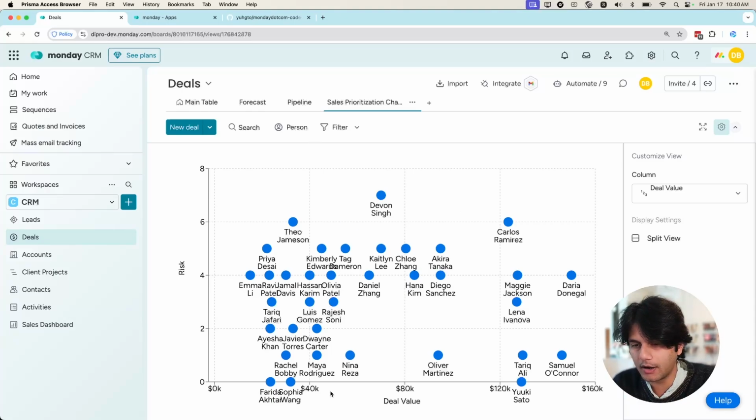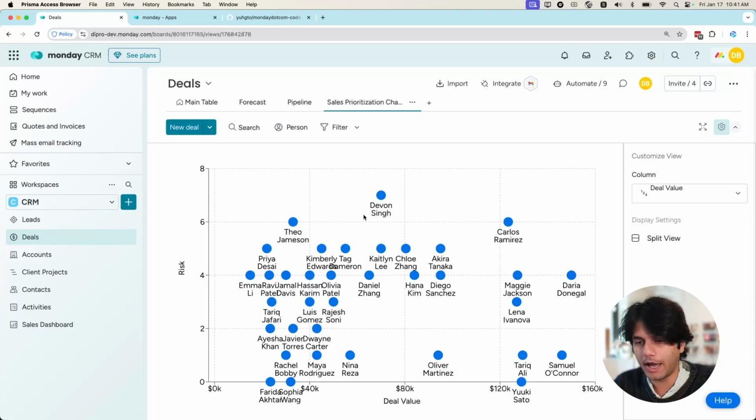This way, we can at least say, okay, the items in this quadrant should be more prioritized because they are risky, but they're also high value. And the ones in this quadrant, you shouldn't really worry about them because they're risky, but they're low value, maybe more effort than they're worth. And then down here, these are kind of quick wins, low effort. Let's just make it happen.